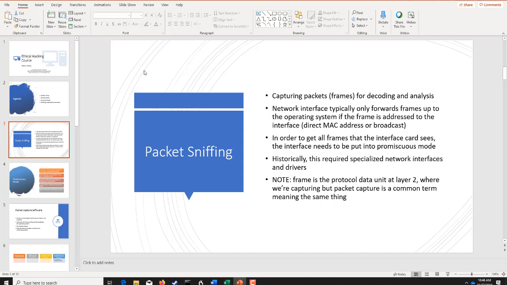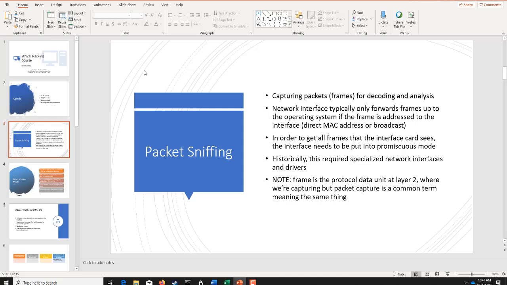In looking at that, all frames that the interface card sees, the interface needs to put into a file called a PCAP. A PCAP file is just a collection of all those frames for a certain amount of time. This is typically called promiscuous mode when we can collect that.